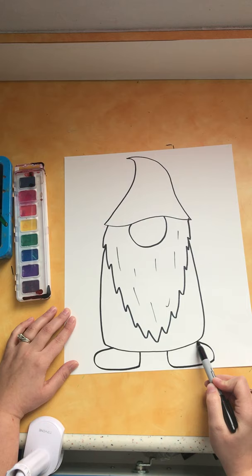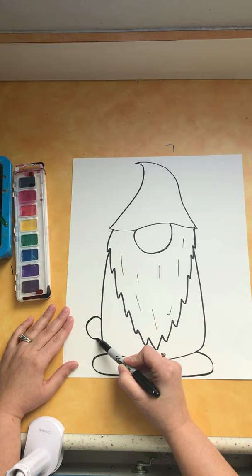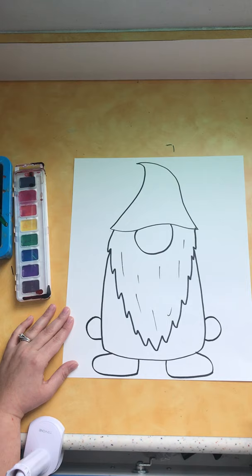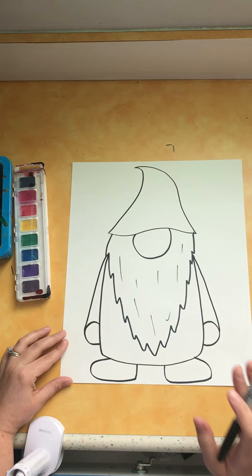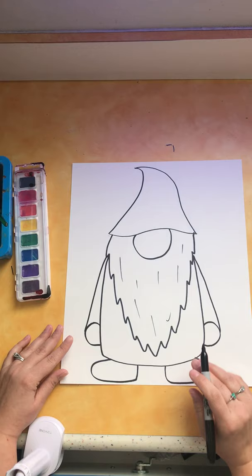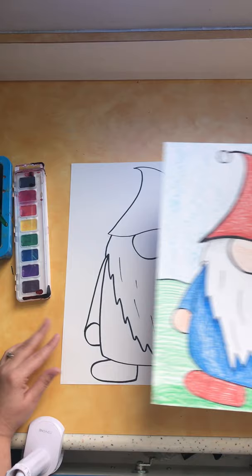Remember, it's always okay to ask for help from a grown-up or maybe even an older sibling. Let's draw our gnome's hands — we're going to use a circle shape. One here at the side and another one here. Pull a line up to touch the body to create our gnome's arms. Last but not least, I want you to take this project one step further to make your gnome look different from everybody else's. Go ahead and add something special to your gnome's hat — maybe a pattern or something like that.